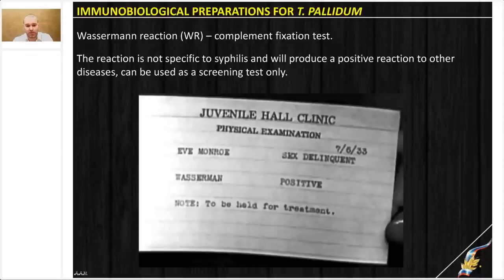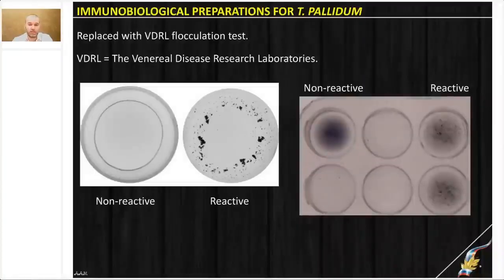In previous centuries, previous decades, as you can see in that picture, the test was significant enough to make the diagnosis and to prescribe proper treatment. But nowadays there is a strict requirement that any cardiolipin test should not be used as a confirmatory test. It is only for screening. So if the test is positive, or even in some countries if the test is not used at all, you should perform some more detailed tests.